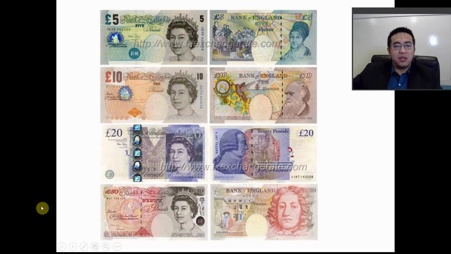And this currency is called a British pound. You see the head of Queen of England is printed on there. You also see these famous figures like Dr. Darwin, who developed the evolutionary theory, Mr. Adam Smith, who wrote the book Wealth of Nations. I talked about the absolute advantage of trade in the previous chapter. That was from him. And also Isaac Newton.